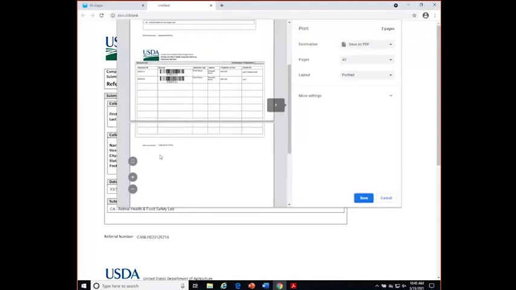Please make sure that this looks like it's working correctly for you, because you will need to still print these forms out, these packing slips out, and send them with your samples to the lab. So a copy of the packing slip still needs to be included with those samples in the box. I'm not going to worry about saving this, but normally I would save this as a PDF to my computer, although now you are also going to get them in an email as well.